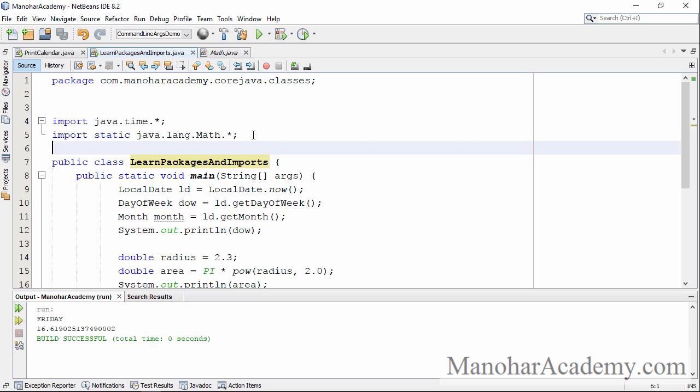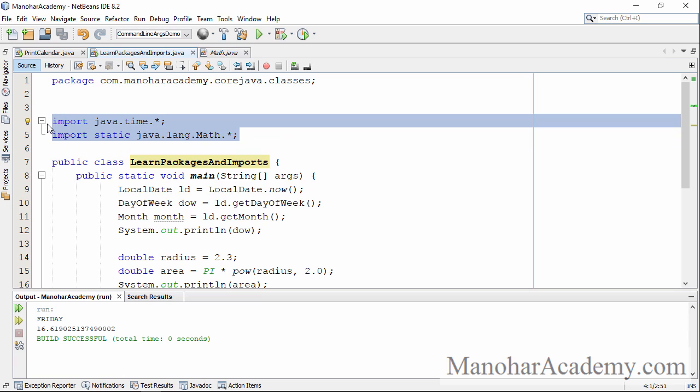That is how we are going to access the classes from other packages, so that we don't need to refer to them by their fully qualified name all the time. So the moment we import, either it's a static import or non-static import, or a single class or a single static method, or the generic import, meaning all the classes from a package or all the static things from a class, it doesn't matter. Once you import them, you can simply refer to them by their simple name.